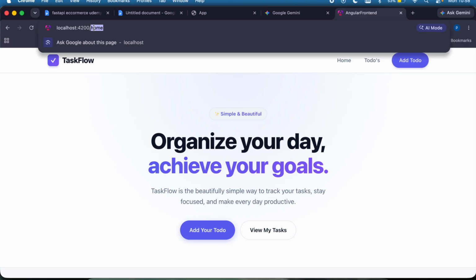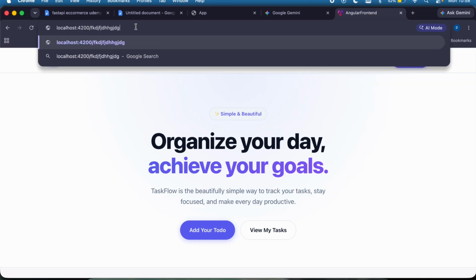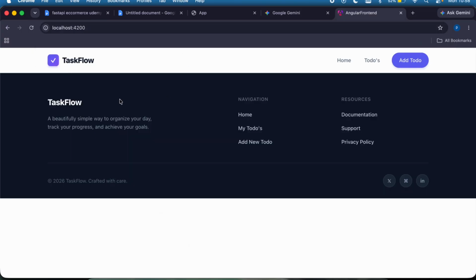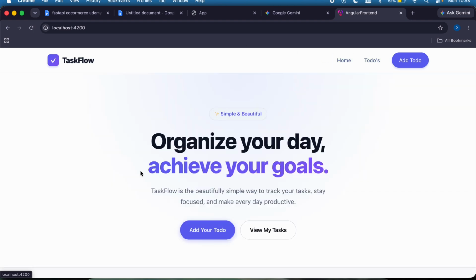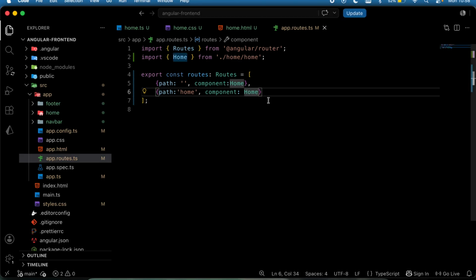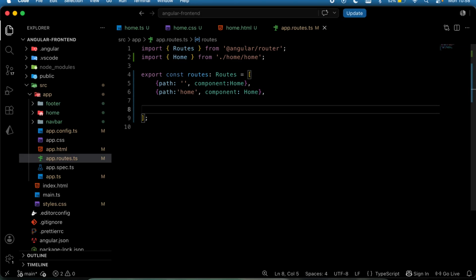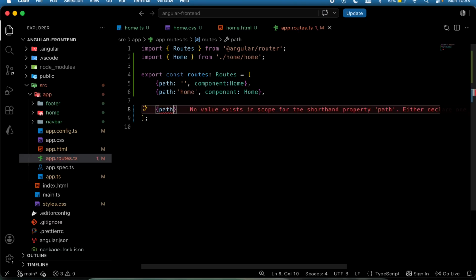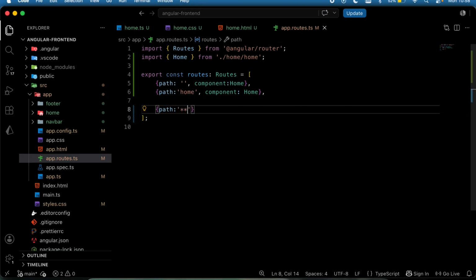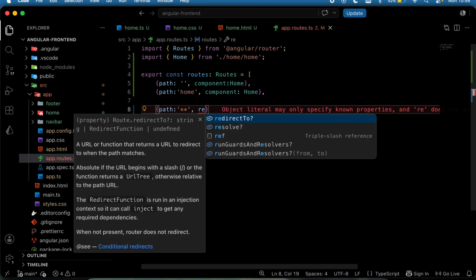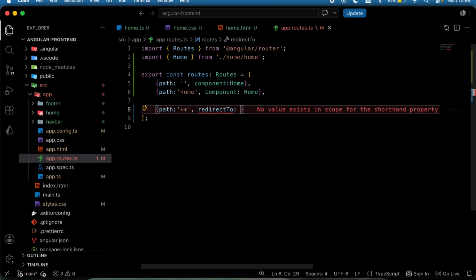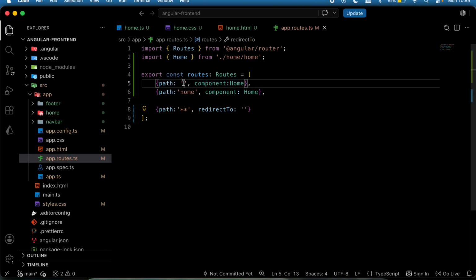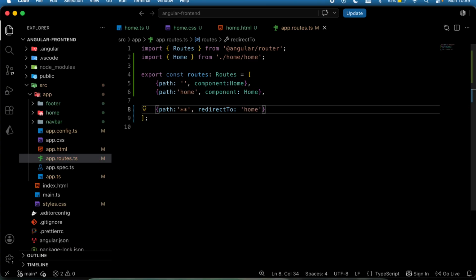But one problem, if I click on rubbish, anything that does not exist, you can see nothing is going on. So I want us to redirect back to the home page if you are on any route that is not registered. So for us to do that, I'm going to put a comma right here and again say the path. If the path is a wildcard, that's done by using star star. Then I'm going to say redirectTo. Then it's going to redirect you to the home page, which is empty, this one, or you can say home like that. Any one is fine.